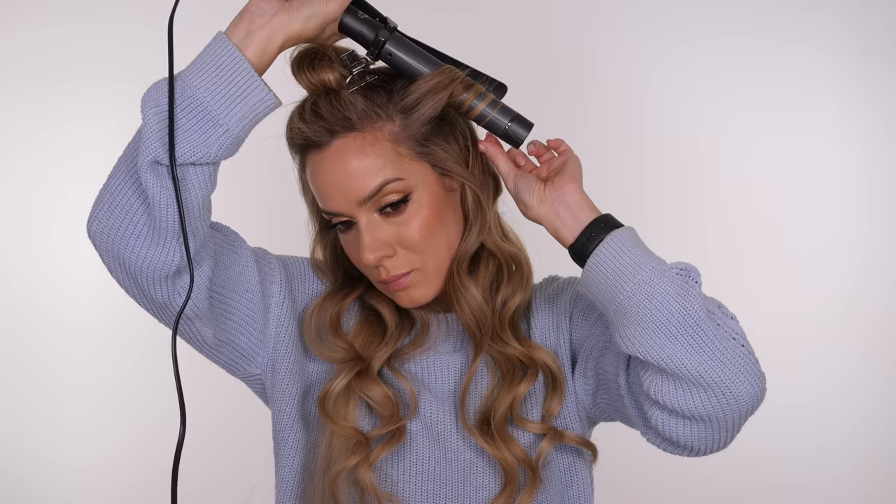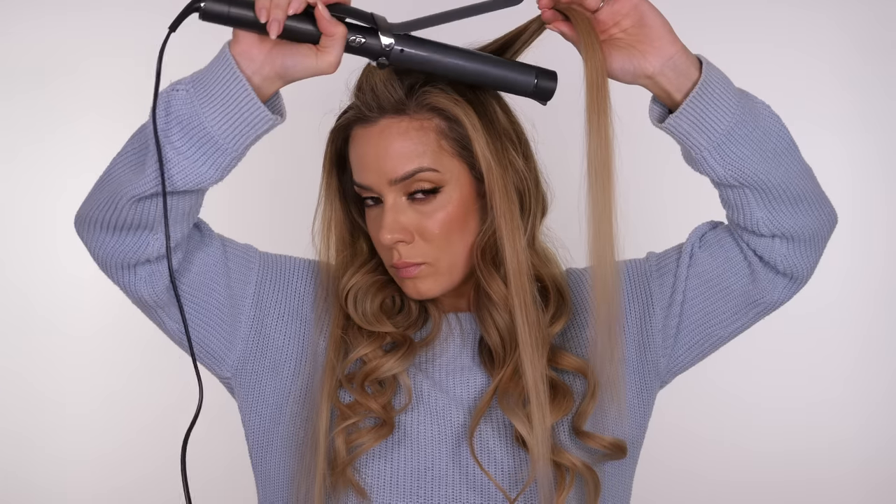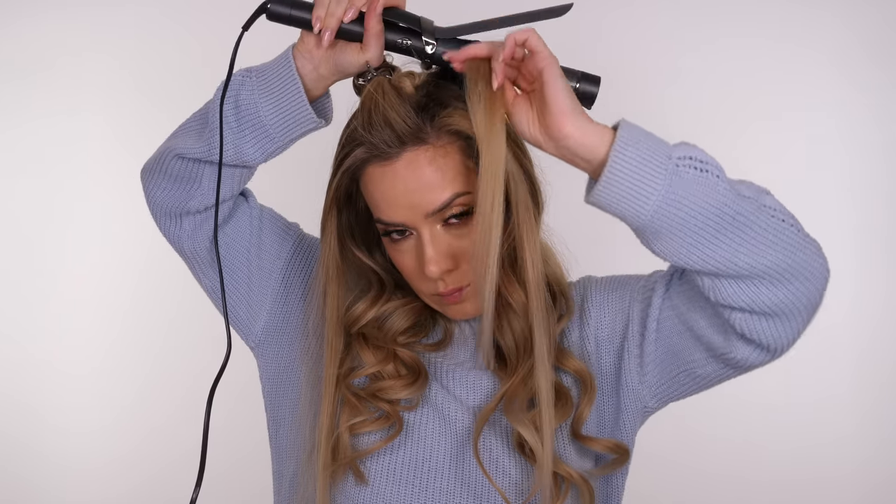You won't burn it or anything. Just practice wrapping it around and twisting — wrap, twist, wrap. Once you've got the technique, you can then try it while it's hot. Also practice while it's cold, allowing the clamp to come down on the hair and rotating the iron in a 360 direction so you can smooth the outside of the curls. Just don't allow it to sit on the hair for too long as it will leave an indentation.